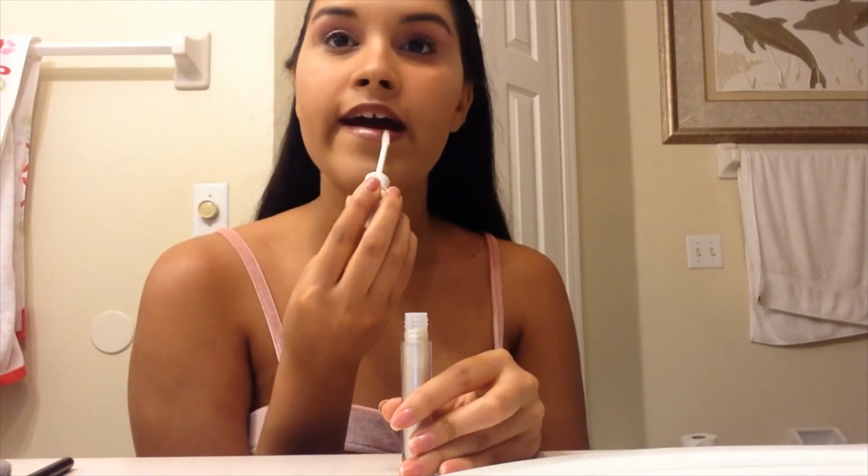I don't overline either. If you want to, you can at this point. I usually don't. So I'm going to take the Jeffree Star Heaven's Gate lip gloss. Plop that on. And there we go. And there is your 90s makeup look.